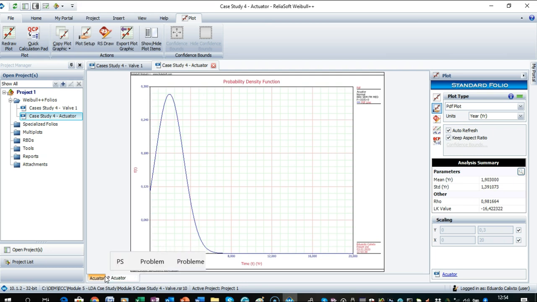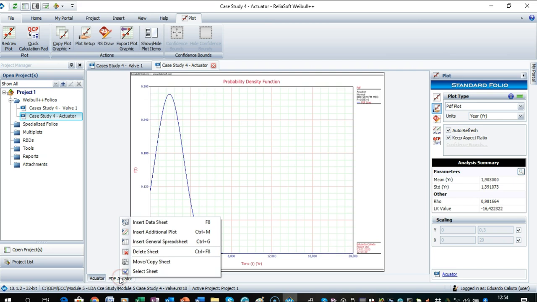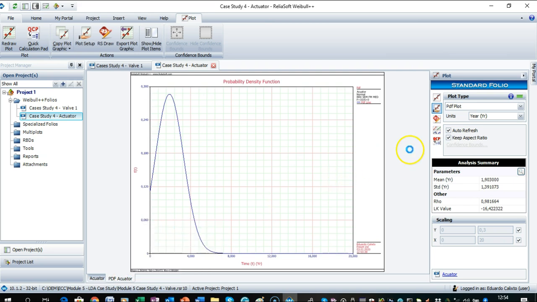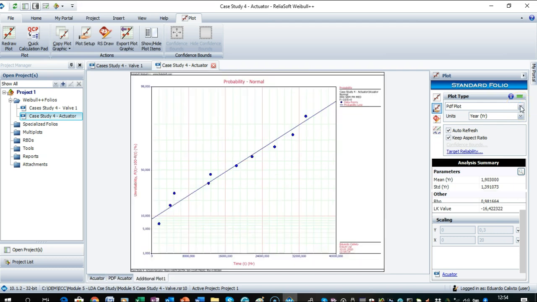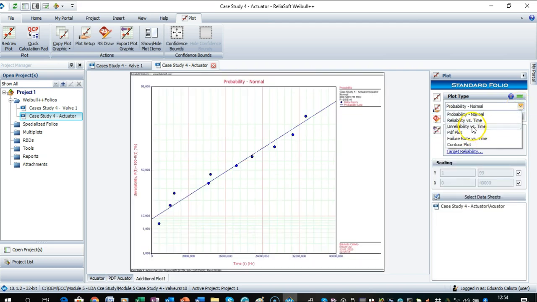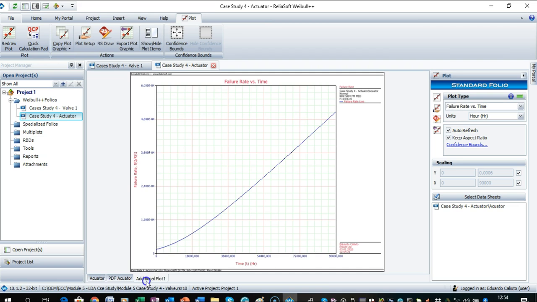So here we put the PDF, and we can plot other functions such as the failure rates, and the failure rates start to increase in the very beginning, so that is what we expected.